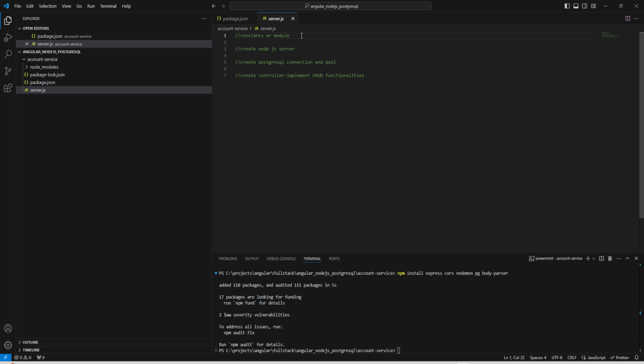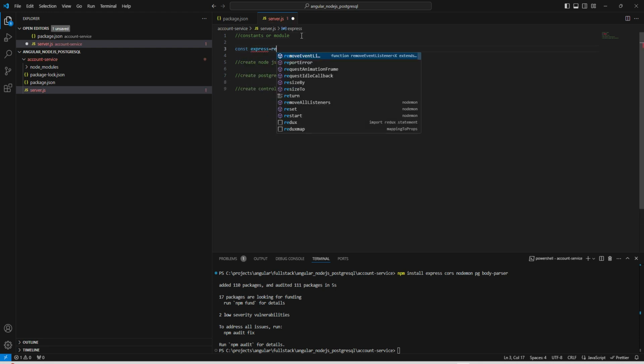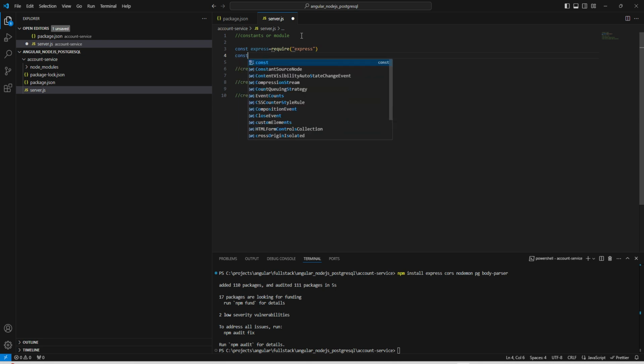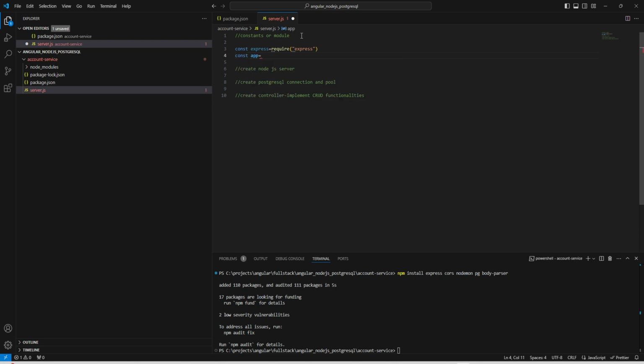So let us start with the first point. We are going to use express, and we can define one constant for app, and this is going to use the express framework. It's a backend framework which we can use for Node.js backend development.